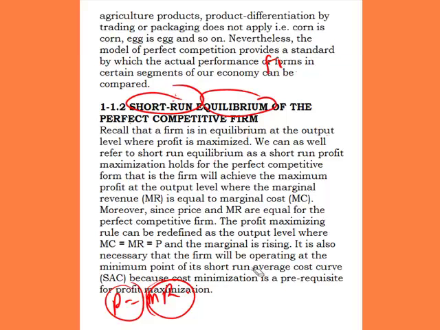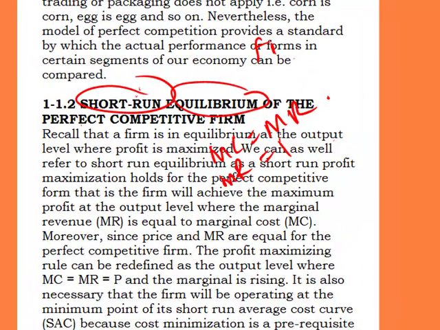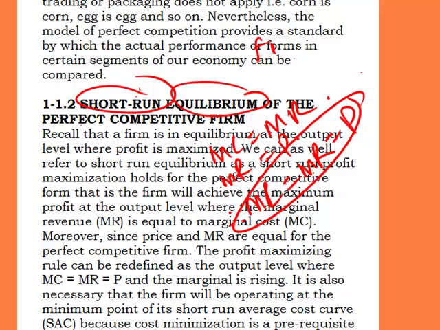It simply means that the profit maximization point is the point where the marginal cost is equal to marginal revenue, and your marginal revenue is equal to what? Equal to price. Therefore, the marginal cost must equal what? Marginal revenue, which is equal to what? The price of a perfectly competitive firm. You have to note that.